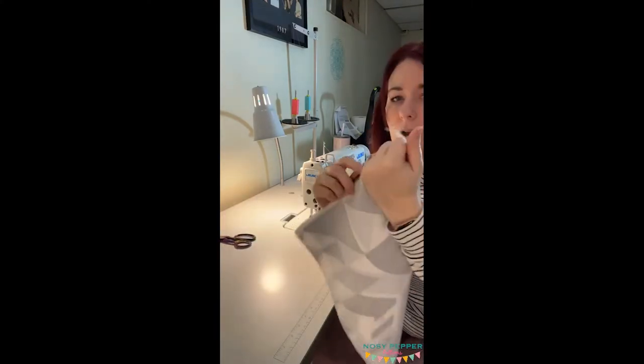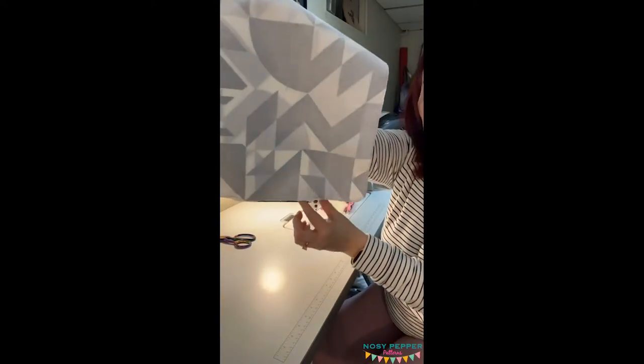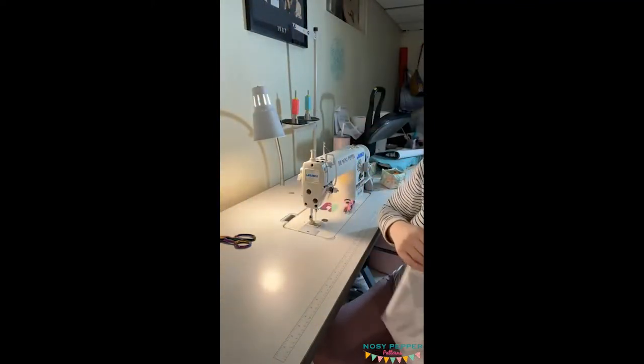All right, so here is where we're at now. So that's our lining. I'm like backwards. We have a nice hole right here, and I did not cut along where that opening was. I didn't trim there. So from here, go ahead and grab your exterior.